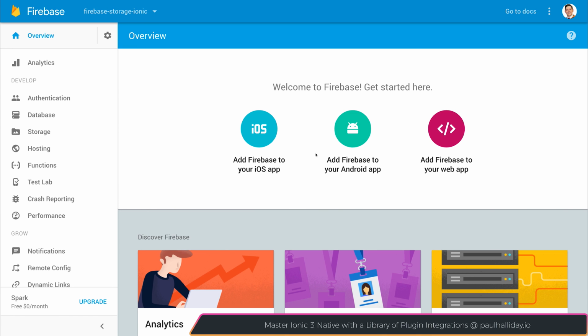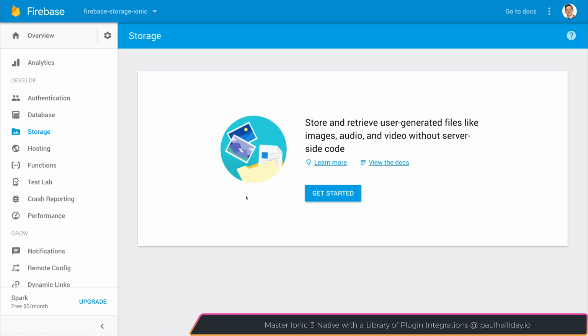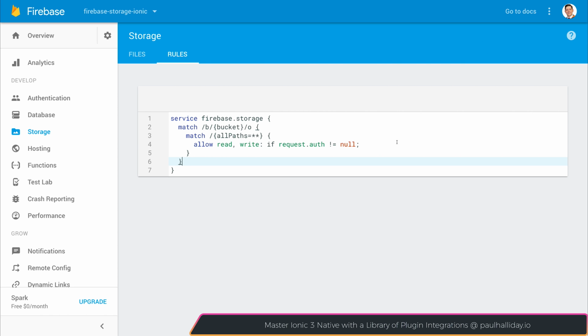And after that, we're going to navigate to Storage. So hit Storage here on the left, and then select Get Started. As you can see, if we head over to the Rules tab, Firebase Storage allows us to read and write to the database if we are logged in. At this moment in time, I'm not going to look at authentication, but I've already made some videos on that, so if you are interested in authentication, check out those first.